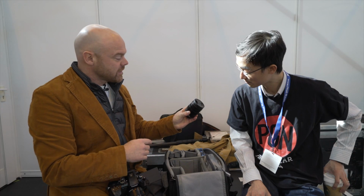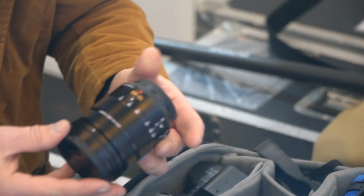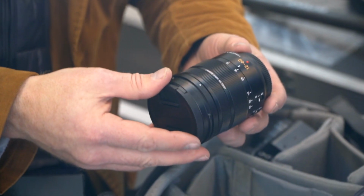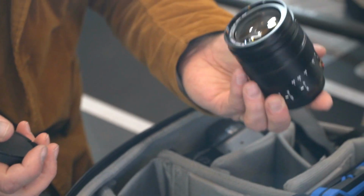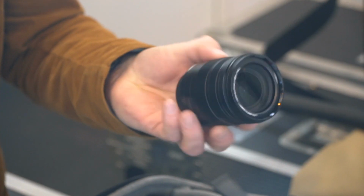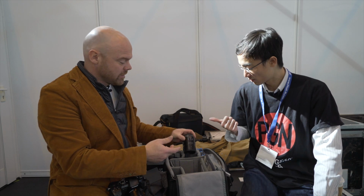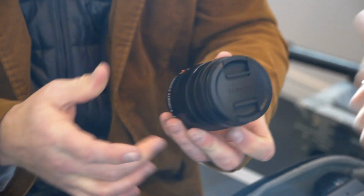The new 12 to 60 as well. Which is again another Leica lens, and that is 2.8 to 4. I've had some good results with this in the studio as well. It's just a bit more flexibility if I want to change from the primes. So that's quite good for me to carry around. This is equivalent to 24 to 120. Correct, on this size. An internal barrel. That's one thing I love about Micro Four Thirds so much.